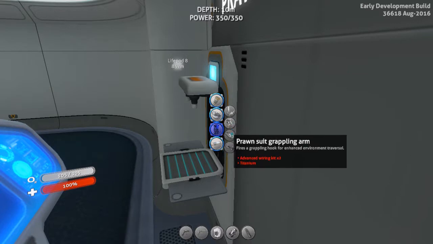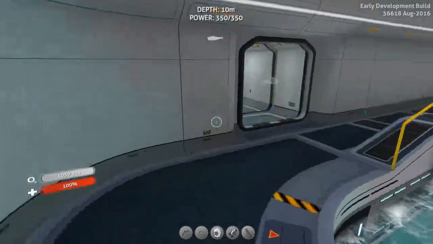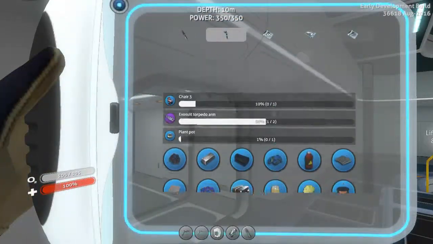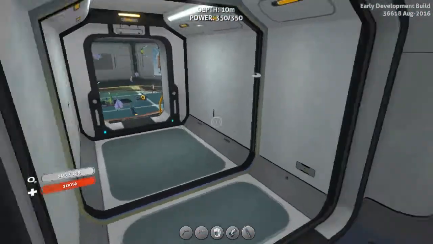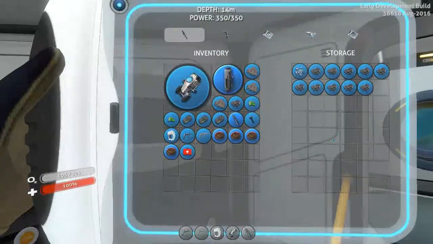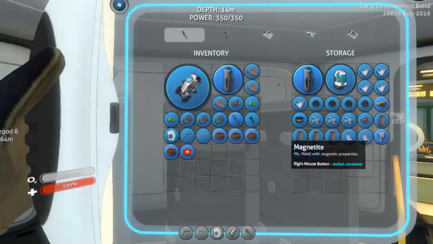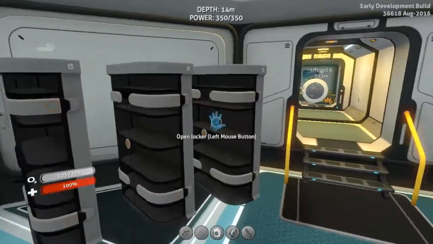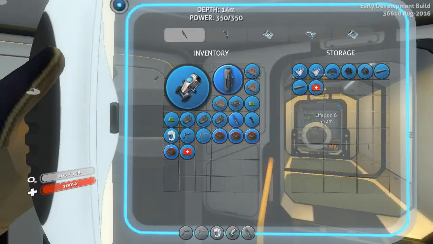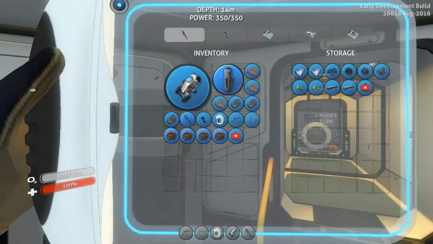Grappling arm, drill arm, and jetpack right there. So I'll go for the grappling arm next. Advanced wiring kit. Oh my god. More gold. What is it? Gold and what? Gold computer chip. That means I gotta go silver hunting. Son of a bitch, I don't even have any silver. Damn. Magnetite, flashlight. Oh, I have silver. I'm an idiot. So, silver, quartz, tabletop coral.